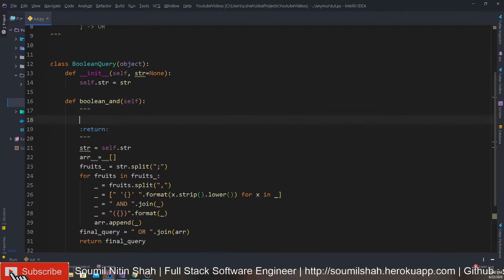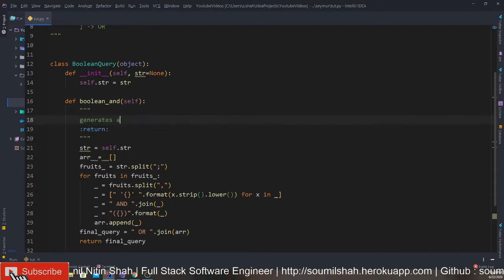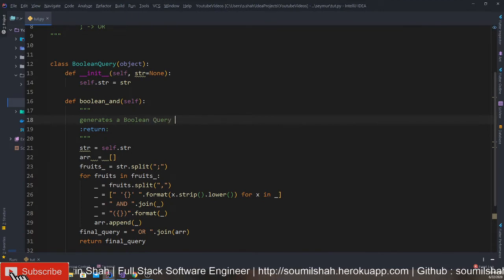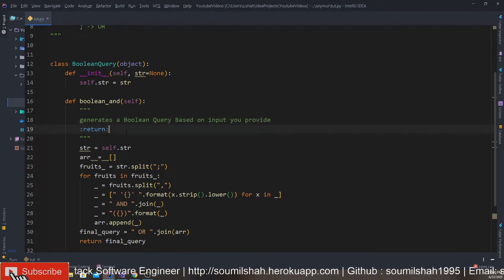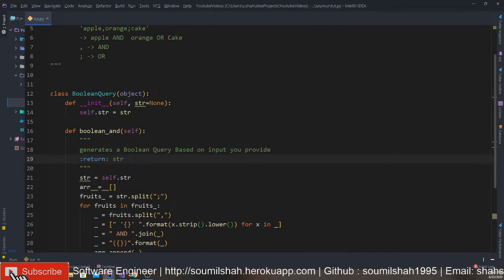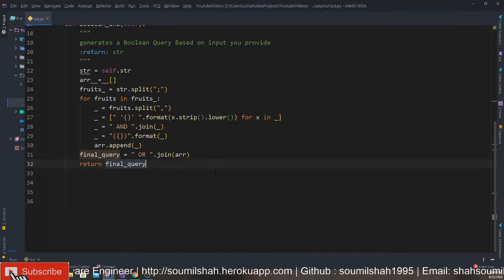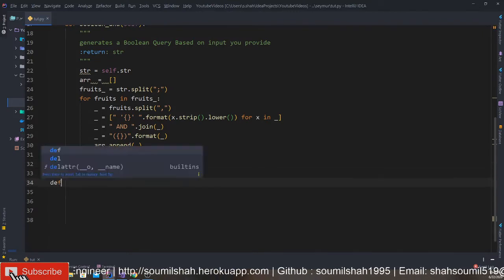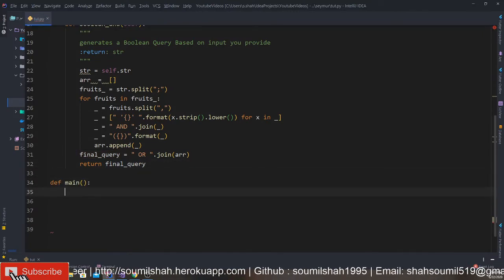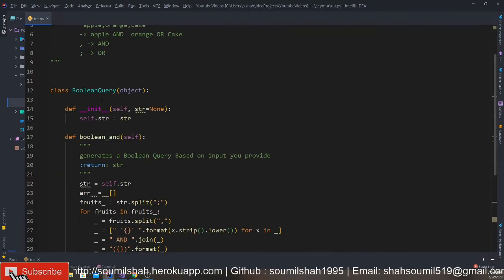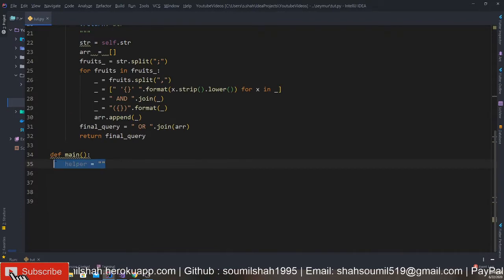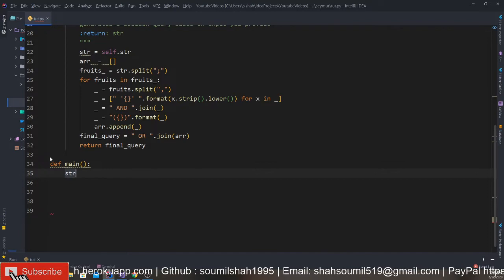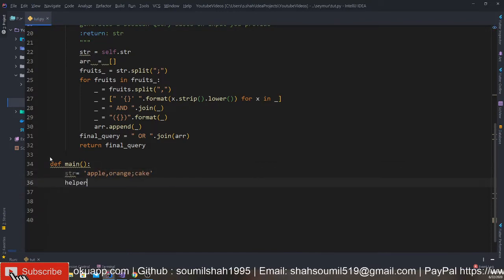Doc string. Returns a string. Let's test it out, man. So define a string, create an instance of the class.